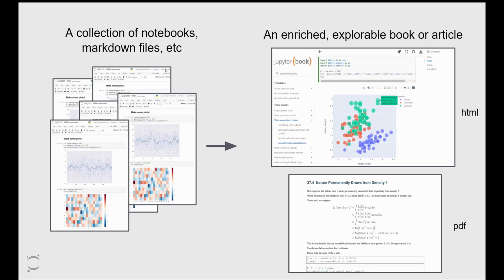So as an example here, we have a bunch of Jupyter notebooks on the left. You can use Jupyter Book to distribute them as a book with a table of contents here, an in-page table of contents, and you keep a lot of that interactive, rich web experience that you would expect in a Jupyter notebook. You can also output different kinds of output formats. So this, for example, is a PDF that goes via LaTeX. So you can use Jupyter Book to create a variety of different kinds of outputs depending on your use case.